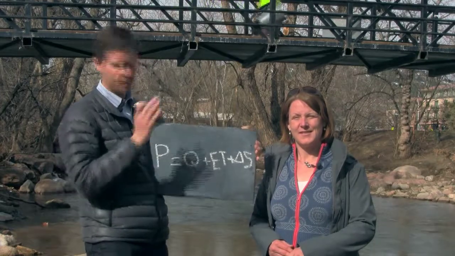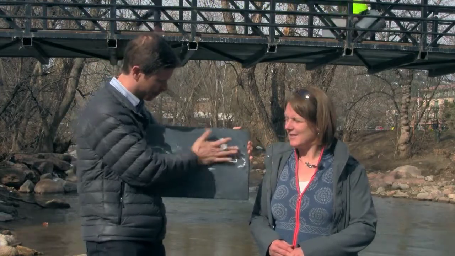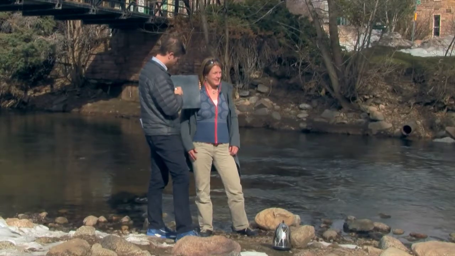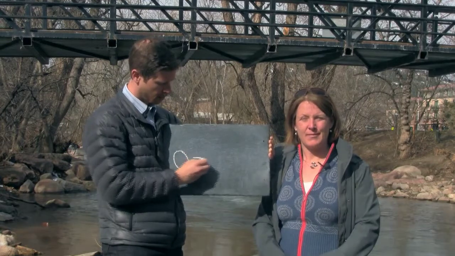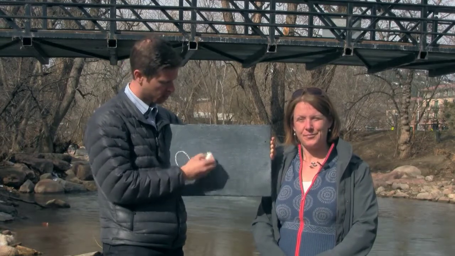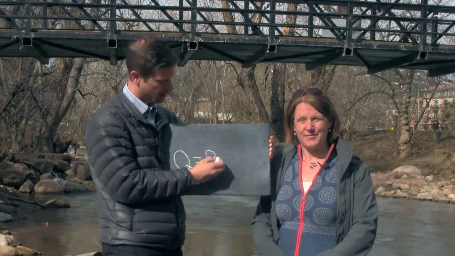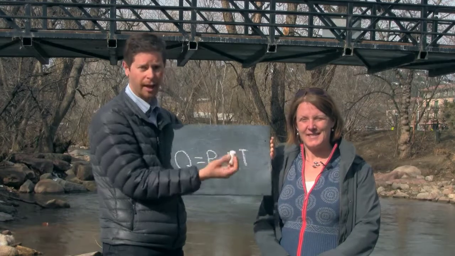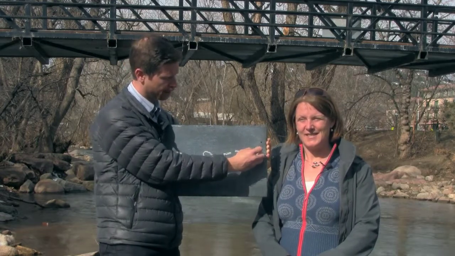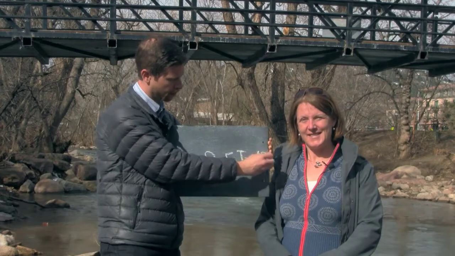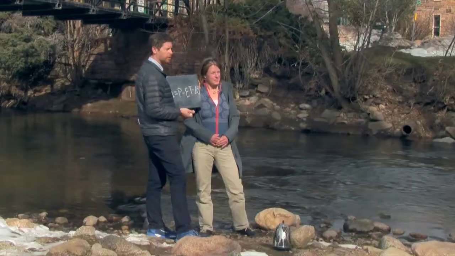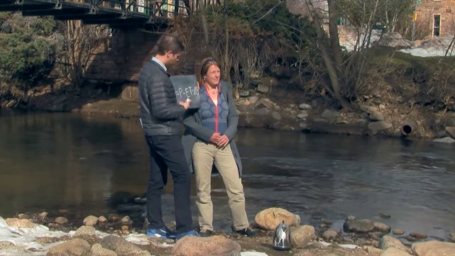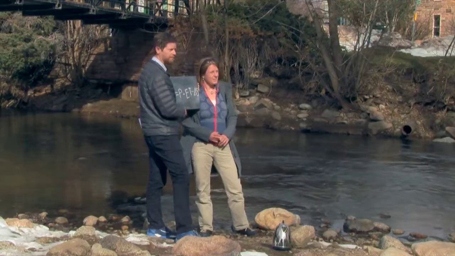We can use a little bit of very simple algebra to rearrange this equation. Now the amount of surface runoff Q is equal to the amount of precipitation we get across a watershed minus the amount that we lose to evapotranspiration and, of course, our change in storage again. If you're a water manager here in the West, you can imagine that solving for Q can be critically important. That way you can know how much runoff you're going to get from a given watershed.